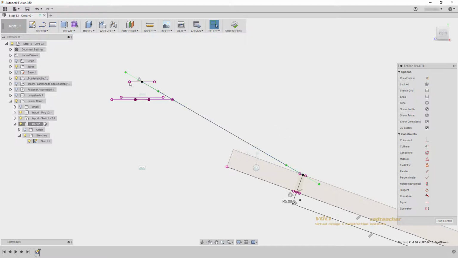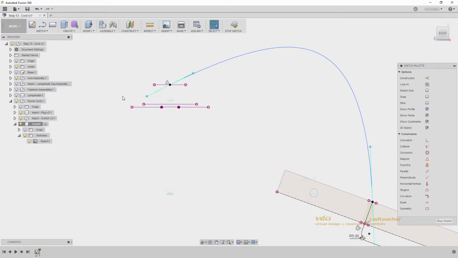Notice my spline has a black line, which is the spline itself, and then these green lines with dots at the end. These are my controllers for my spline. I can click and drag them to extend the length of my spline or to change the angle. These are the objects that I would like to constrain in my spline.